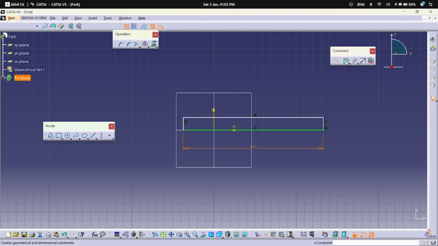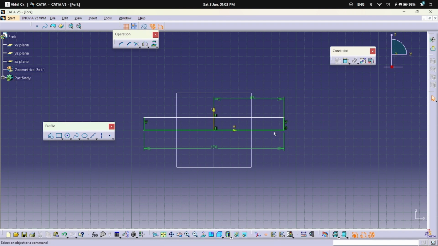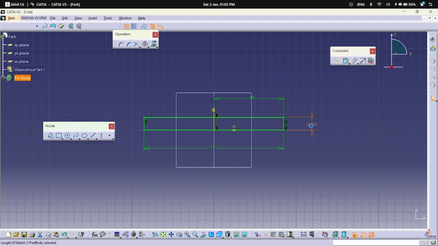The distance from here to the vertical axis, this is also we have to give. This is 170 by 2. So this is now at the center, and this distance is also given. That distance is 30, so I'll give 30.